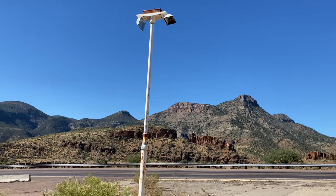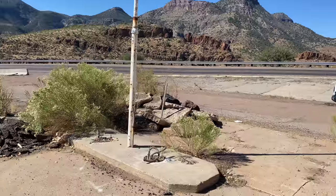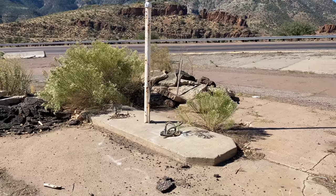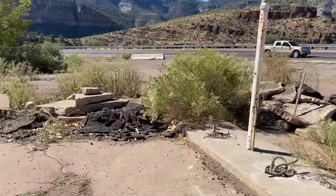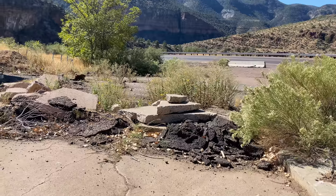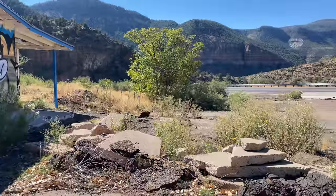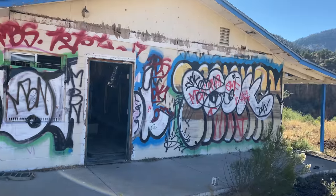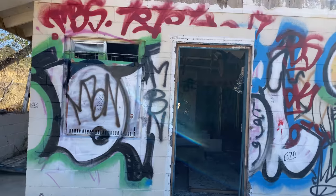This did used to be a petrol station, gas station. You can see there's the remnants where the pumps would have been. There's a bunch of pieces of concrete — I don't know if this just became a dumping ground or if they tried to pull some of this up. Let's head inside and see what remains.